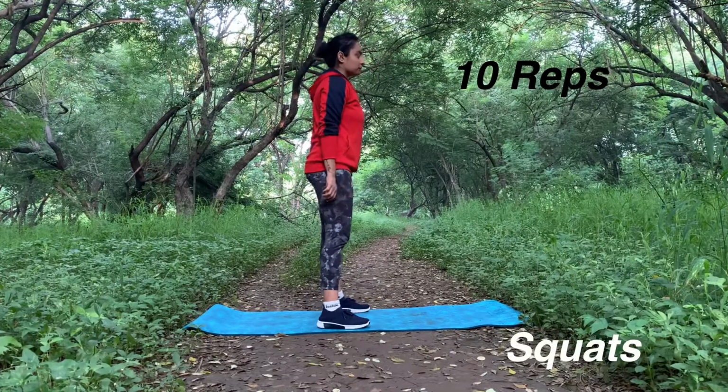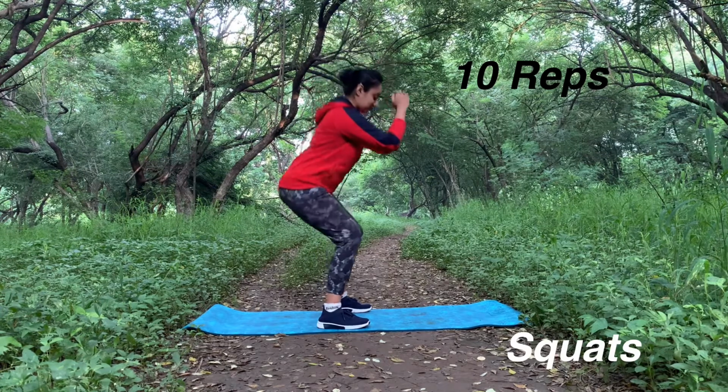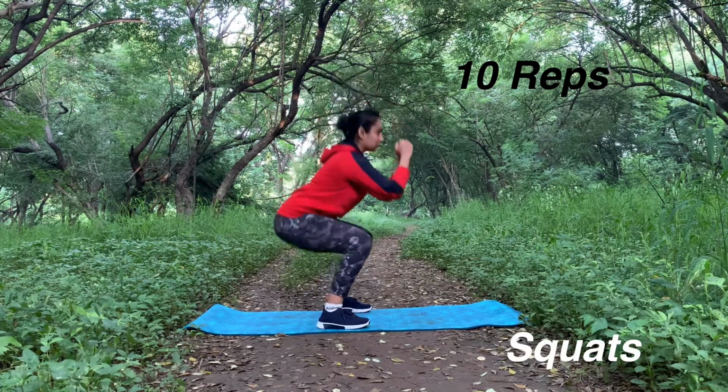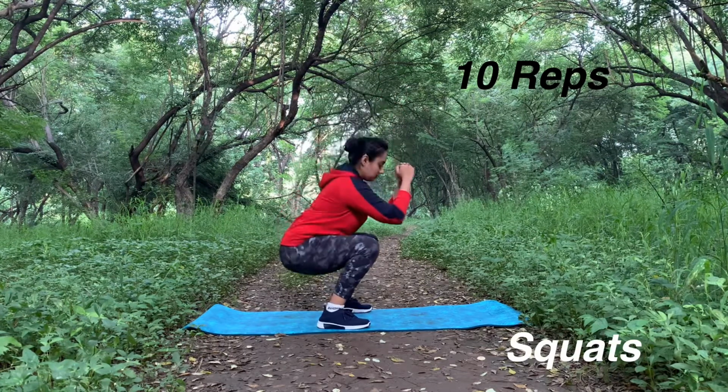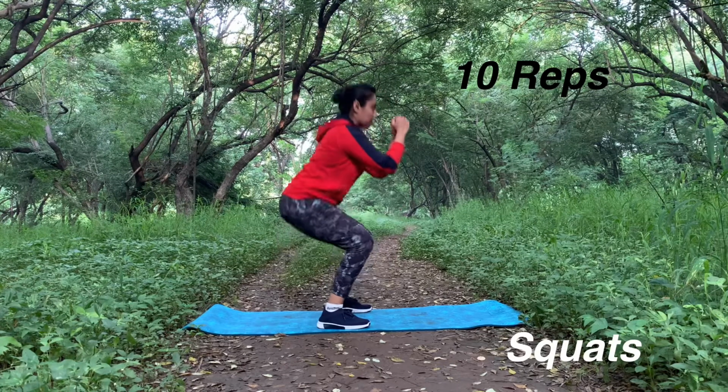Now let's do 10 repetitions of basic bodyweight squats. Stand straight with hip width distance in your feet and squat down. Maintain the correct posture. Your knees should be in line with your toes.